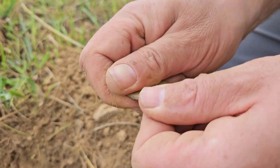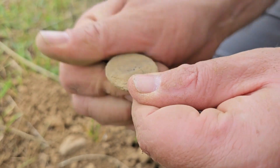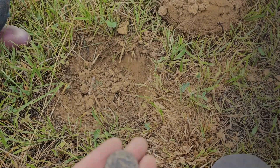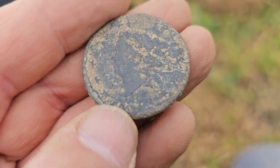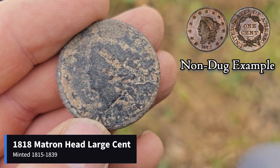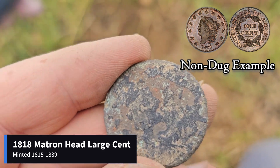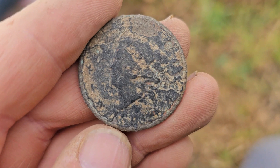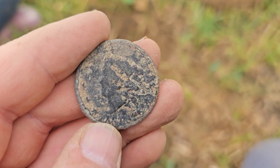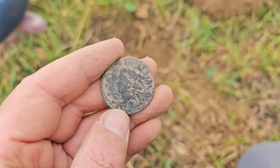Oh yeah, that's a copper — that is a copper coin! All right, let me get this cleaned up. There she is cleaned up and it is — you can see there — it's an 1818. That's a matron or coronet head, however you want to call it, a U.S. large cent. The back is a little toasty and you can't really see the wreath with the 'one cent,' but Lady Liberty is coming through and we definitely have a date. Like I said, this is probably copper 14 or 15 that I've pulled out of this field. So awesome.